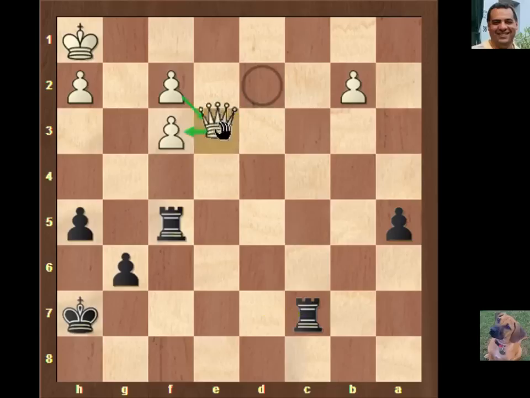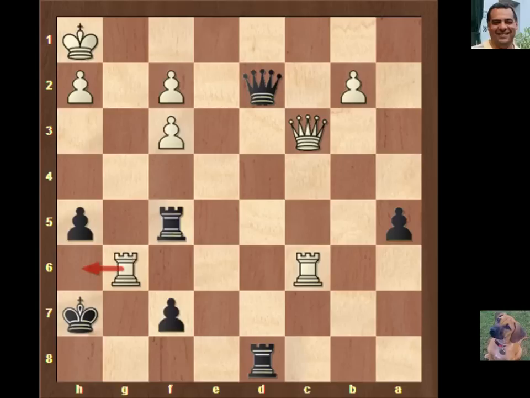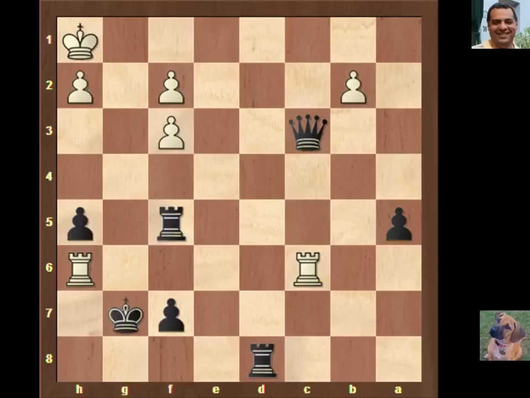Here, even this is technically okay for Black, but no, Black does much better than taking. Black plays the check, seemingly allowing this intermediate opportunity of playing the check. Unfortunately, there's a small snag to this whole thing. There's a very unfortunate snag here after king g7, b takes c3.